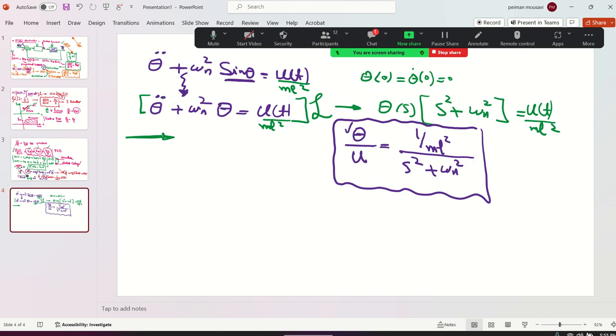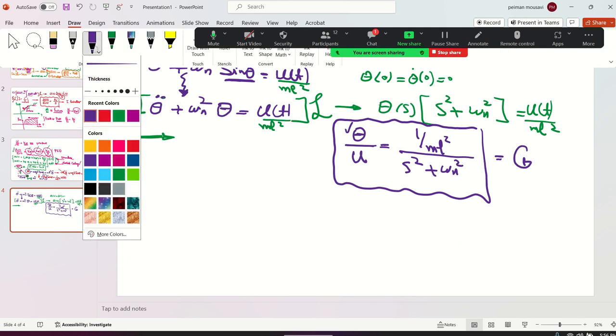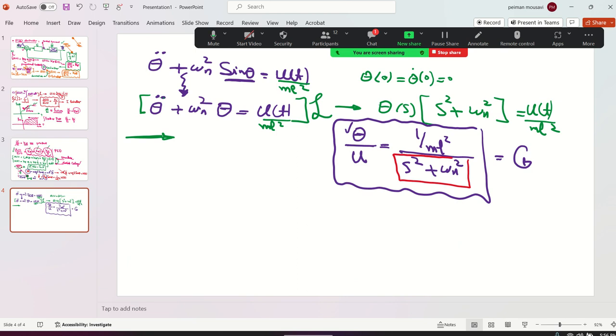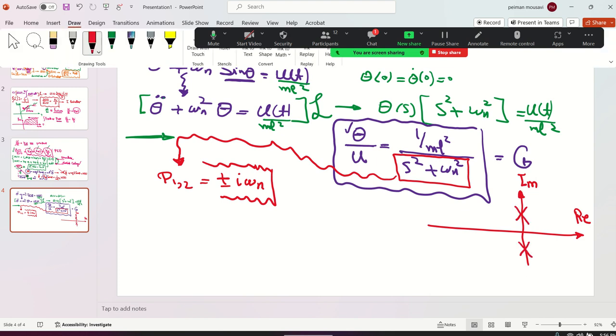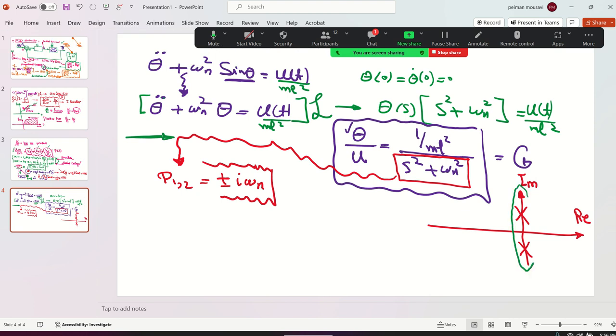Now you tell me, this open loop transfer function, or G, that we know, we name it G. How many poles does it have? We have done this many times. How many poles does it have? Two poles. P1 and 2, obviously from kindergarten, are plus minus j omega n. A pair of pure imaginary poles. If you plot this on the complex plane, as we have done several times, it's going to be here. Here we go. And you know that if the poles are on the imaginary axis, how is your system going to behave? Tell me, I taught you. Stable, exactly, marginally stable.